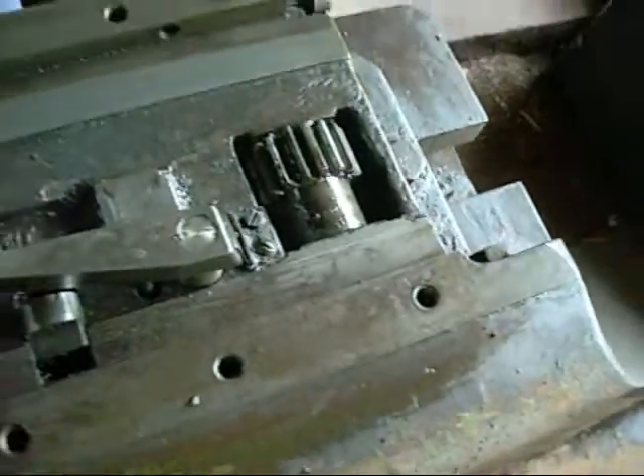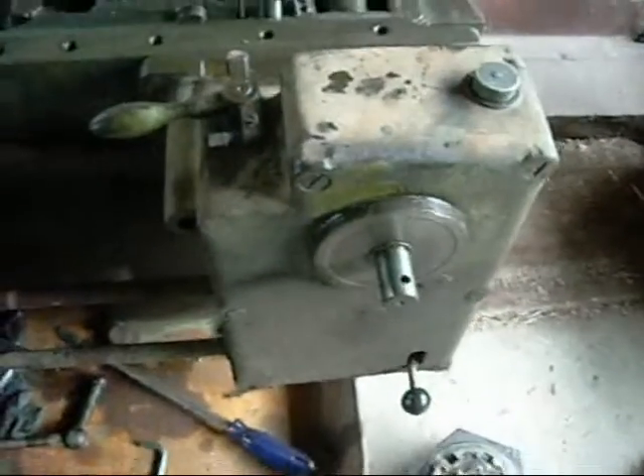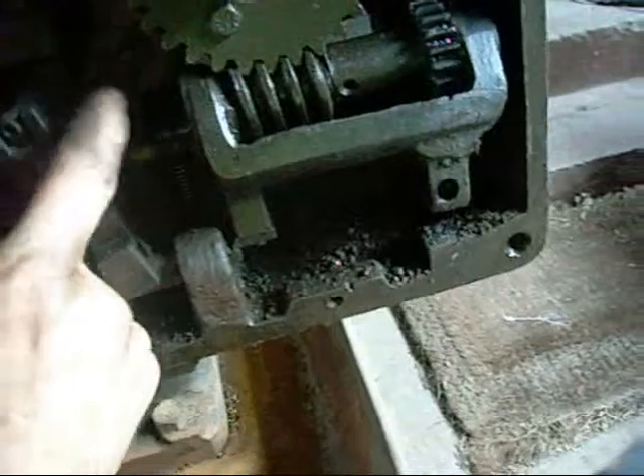Next step is to take this cover off and see why the shaft is still binding up, try and pull it out and clean it up. There should be a taper pin or something holding that gear on, or hopefully just splines — should just pull straight out. Got to get that all cleaned up and working again. That's the turret gearbox — that's your power feed, which should disengage.